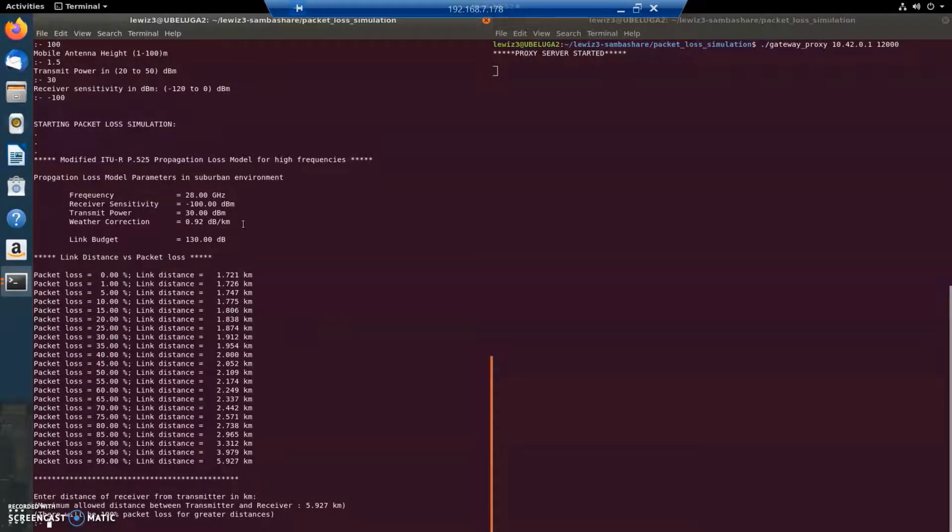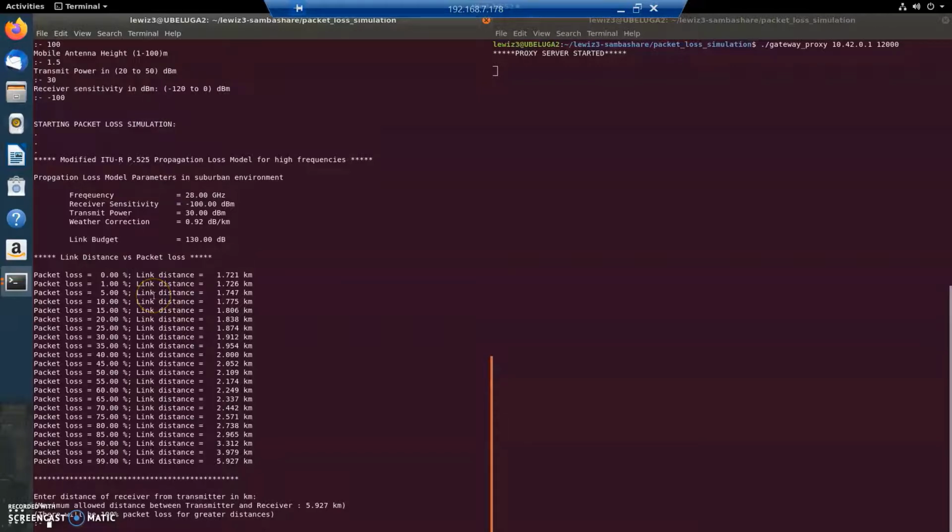Once the specifications for the communication link are provided, the program automatically calculates the link budget, and it creates a table for the user for different packet loss and the corresponding link distance. Now we can run a live simulation of a receiver traveling towards the transmitter base.